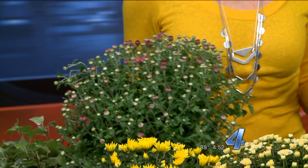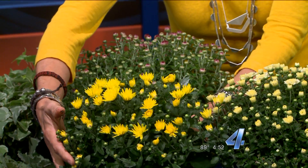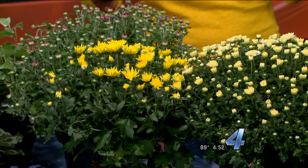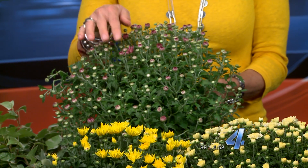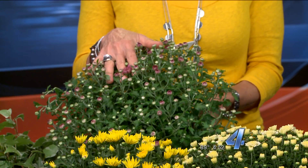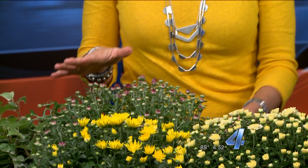The other thing, Kevin — I know it's hard to resist when they're already in bloom and they look beautiful like this, but you really want them to last for the duration of fall or for as long as possible. So when you buy them, buy them in tight bud form, where they're just starting to show color. So you make sure you get the hue that you want, but you want to prolong that bloom as long as possible. And the blooms will get very big.